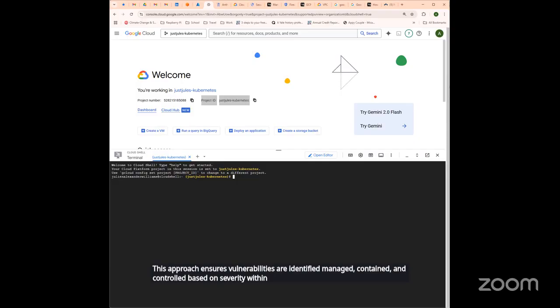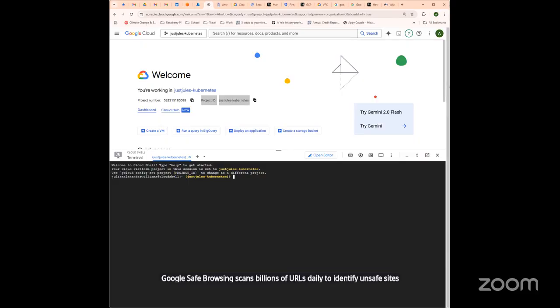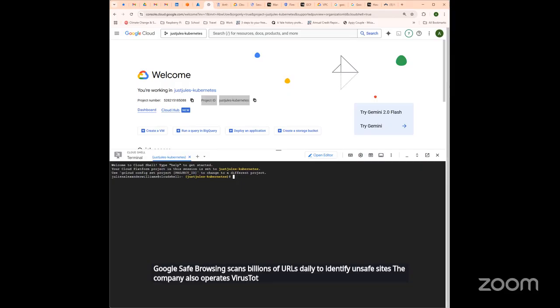As malware attacks continue to grow in both variety and volume, organizations must build strong controls and processes. Google Safe Browsing scans billions of URLs daily to identify unsafe sites. The company also operates VirusTotal, a service that analyzes suspicious files for Trojans, backdoors, worms, and other malicious software.